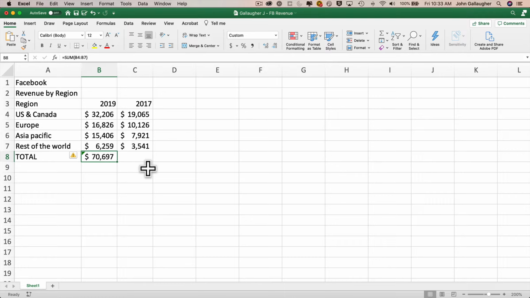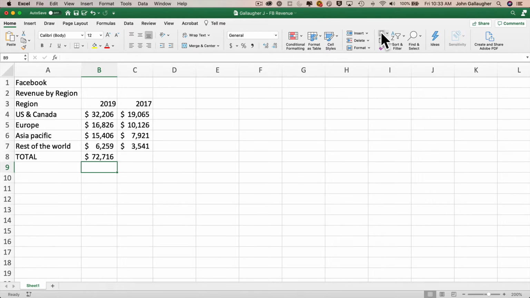Now I also want to show techniques for getting Excel to treat a number as text so that it's not used in a calculation. And again, to demonstrate this, while we're in cell B8, if I click on sum again, it still highlights B3, which is supposed to be a header, but Excel is treating this as a number since 2019 is all numbers, there's no text in that cell, and Excel puts this in the function's range selection. Let's press return to accept this. We'll keep the range B3 through B7 for now, but we'll change the contents of B3 so that it's no longer a number and it won't be used in this calculation.